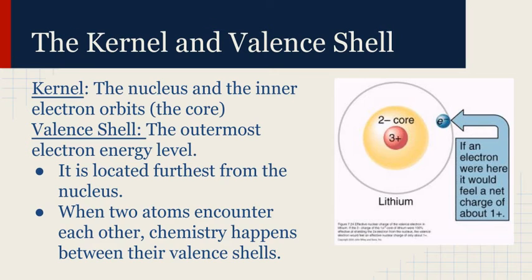Up until now, we've always talked about the atom having 2 parts. The nucleus, which is the center of the atom and positive, and the electron cloud. Now we're going to look at the nucleus and the inner electrons, and we're going to call that collectively the core. And the valence shell is the only part of the atom that really gets involved in the chemistry. When 2 atoms come close to each other, it's the electrons in their valence shell where all of the chemistry happens. We don't change the nucleus, and unless we're certain elements on the periodic table, we generally won't touch the core electrons.